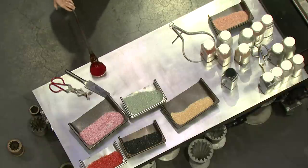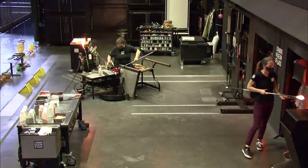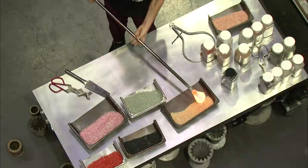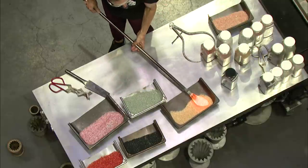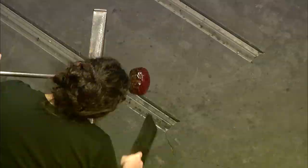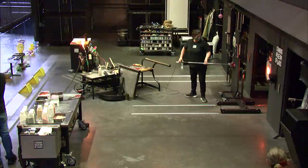She's pushing that color and that pie filling into the pie tin. You can see the way that she rolled the glass on the steel table really helps shape up that pie tin. She had a nice round shape originally. Rolling on that table set the angle a little better for what a normal pie tin looks like. So she'll work on finishing that up. Helen is now working on the crust for the pie. She'll get that going. She's using a nice light tan color called ochre yellow. Everybody here in our studio audience, you can really see this nice tan color that we have to make the pie crust.